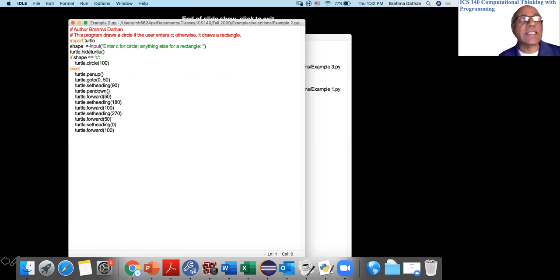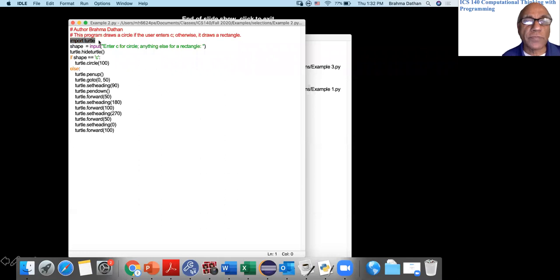If the user types in C, then the program draws a circle. Otherwise, it draws a rectangle. I mean, we are not truly worried about where the rectangle is going to go or where the circle is going to go. We just want to illustrate the use of conditionals. So here we go.